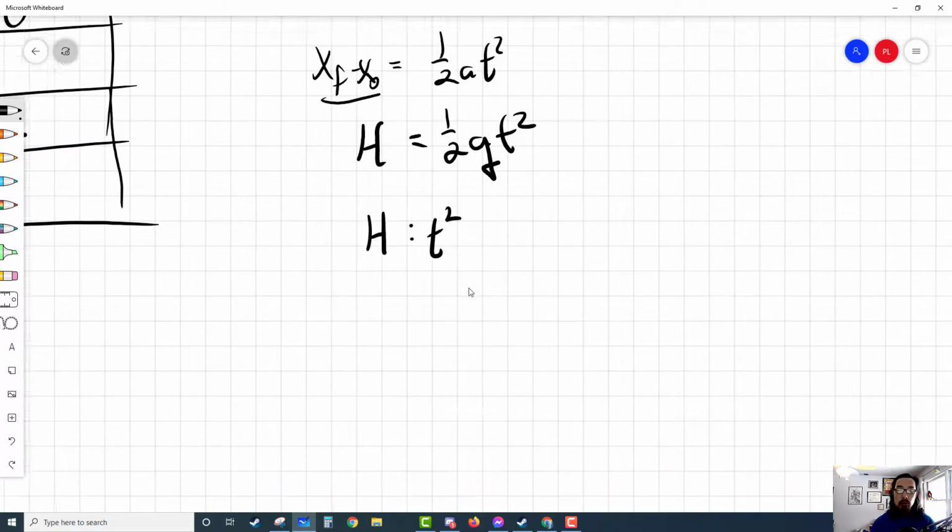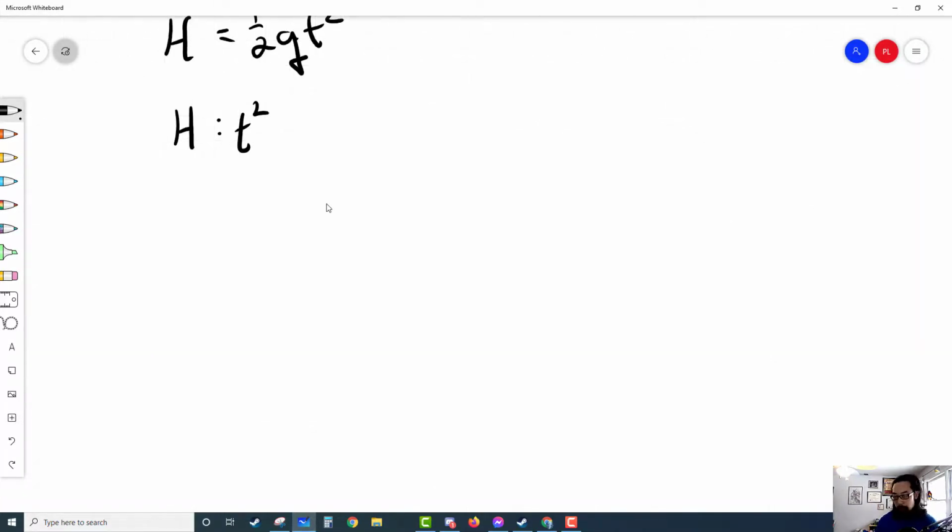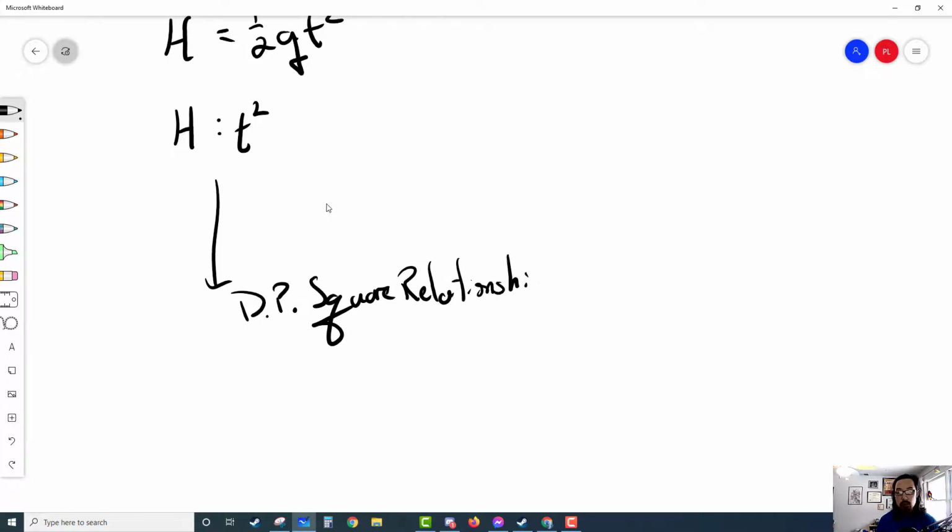Now I'm going to do a little side note, a new type of relationship. They're both in the numerator, so we know that they're directly proportional, but this is what we call a directly proportional square relationship. I think the best way to look at this relationship is to actually see how numbers are affected when you plug in different changes. What we're looking at is not a 1-to-1 ratio, but a 1-to-1 squared ratio. So let's try an example.